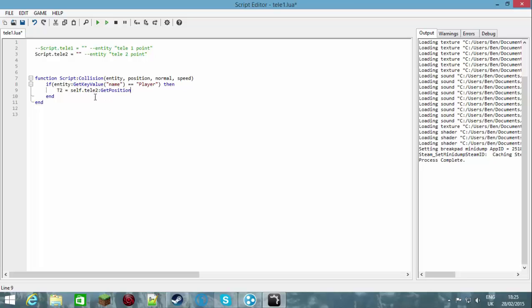So we're getting the position of Telly 2, and then under here we're going to do entity colon set position, and in here we're going to have T2. Now this is one of the scripts that we need.